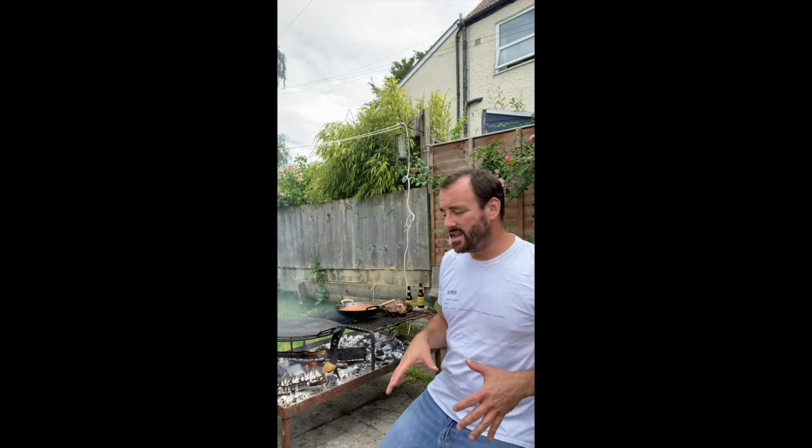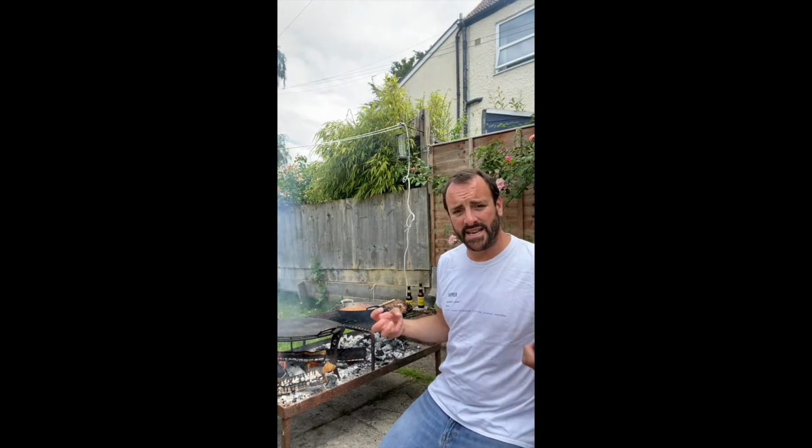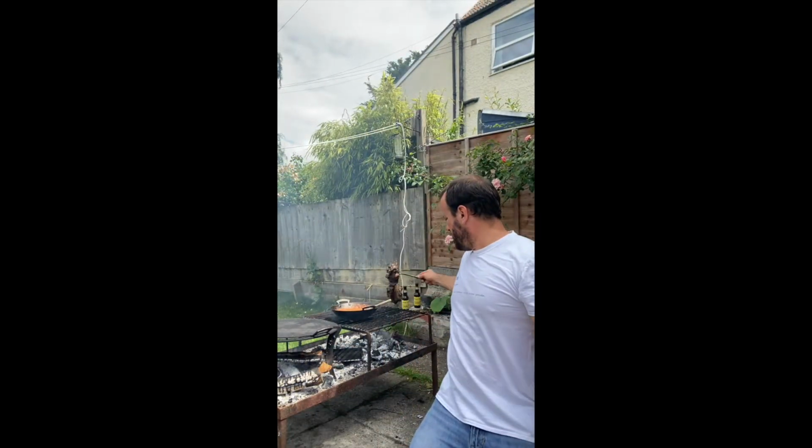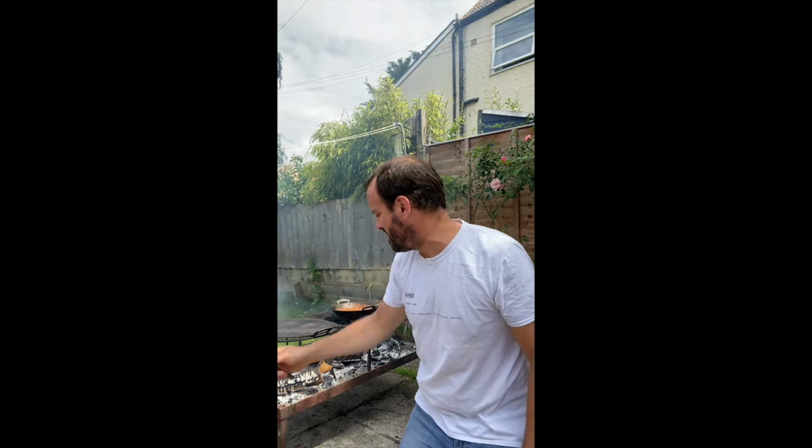Resting just allows the meat to relax. Obviously, cooking meat at a really high heat is a pretty stressful thing for the meat, and it all gets tight and scrunched up. You just want it to relax, and it's much easier, less on the tooth when you come to eat it. So we're just going to take this off, and we'll stick it over here and just let it rest.